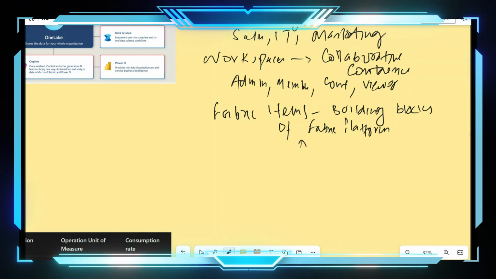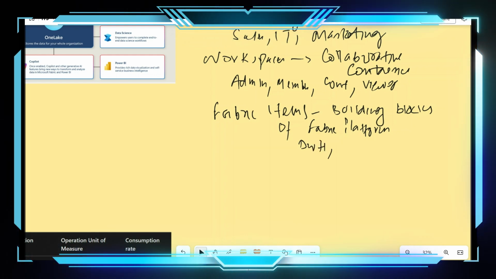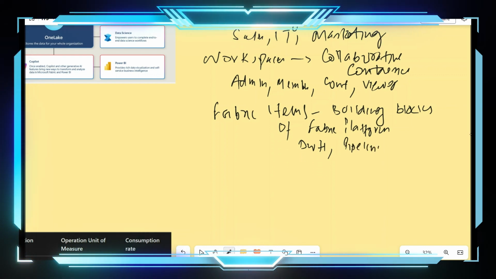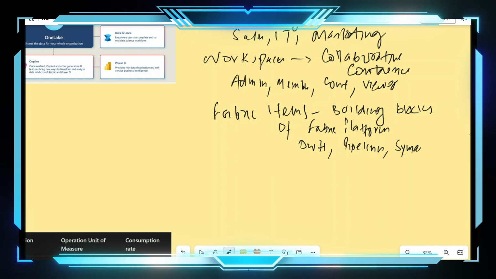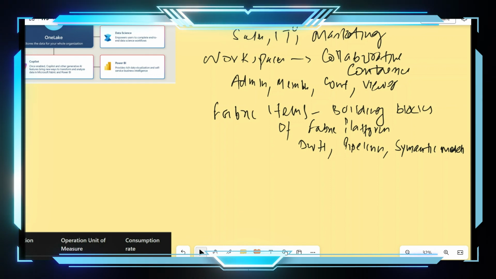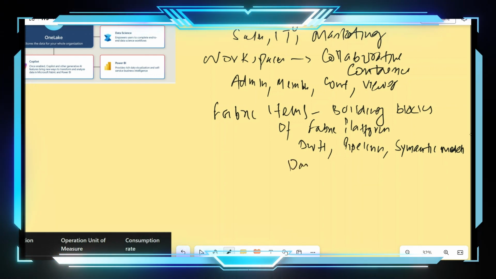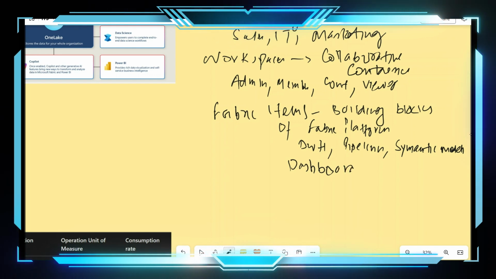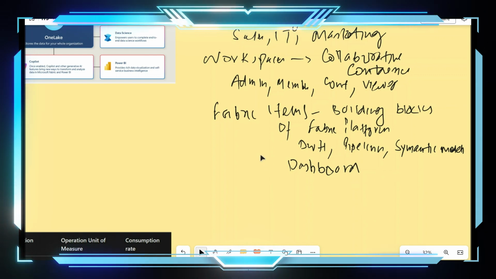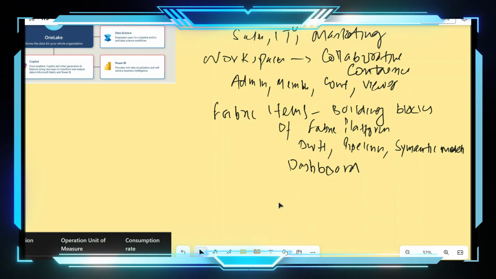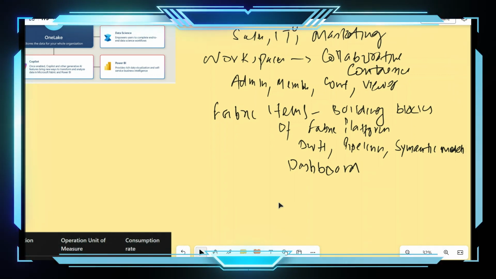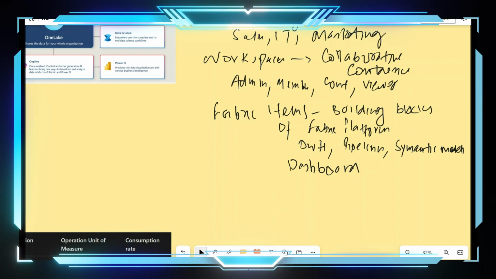For example, you can manage a data warehouse, create data pipelines, semantic models, and dashboards. But these are all different Fabric items that we are talking about, right? So these are some of the terminologies that you're going to come across when you're utilizing and deploying Microsoft Fabric in your environment.